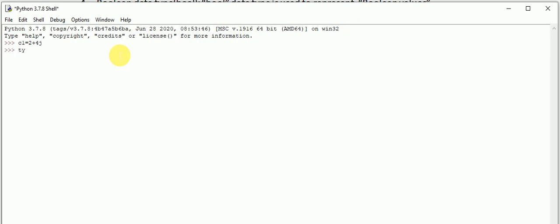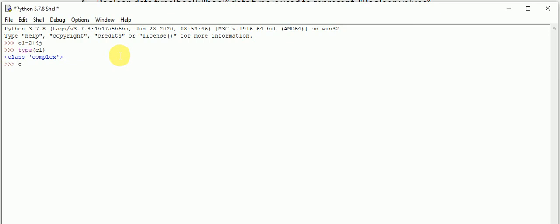Now if I check the type of c1, then we will find the class of complex. It means c1 is the complex type. It contains the complex type of value.